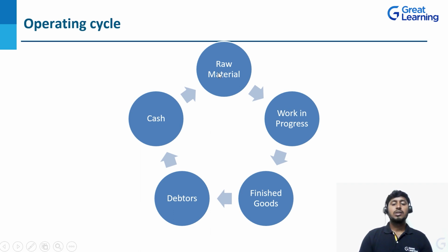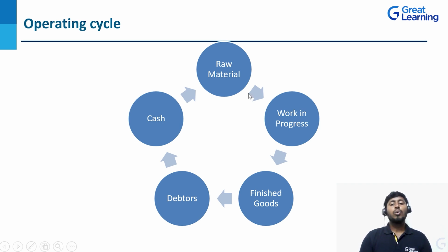Okay. So first, raw material. We are going to purchase the raw material from our suppliers on the basis of cash or on the basis of credit. If we purchase for cash, definitely at that time only we are going to repay. If it is credit, then whatever period the creditors or suppliers allow us, at that particular time we need to repay the raw material cost. That is the first step.